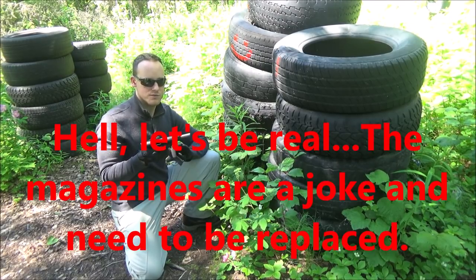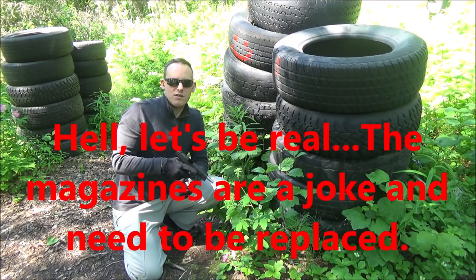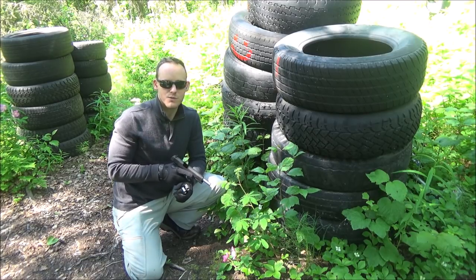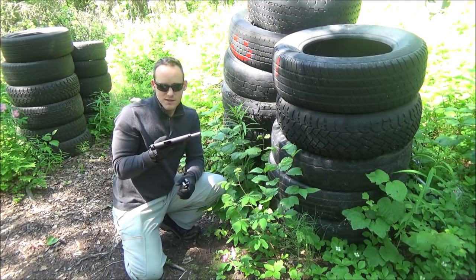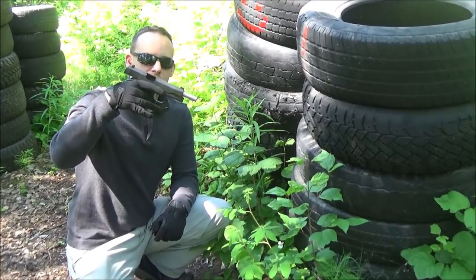Until a certain point, the parts wear in and get nice and smooth. If you didn't need a break-in period on a lot of guns, they would already have the wear of a thousand rounds. Finishes do create wear as well. Anyway, I'm just going to enjoy this — thanks a lot for watching the Remington 1911 R1 overview.